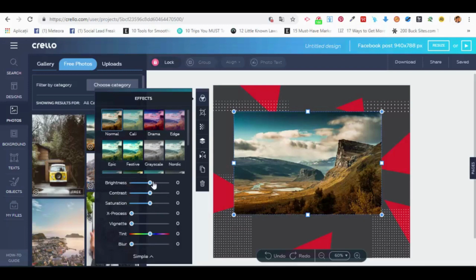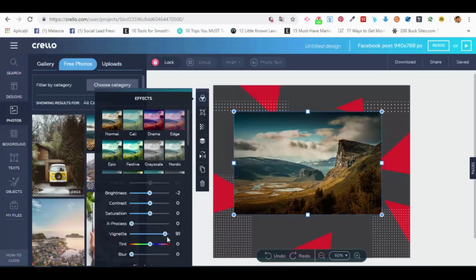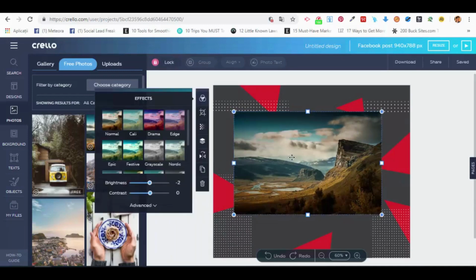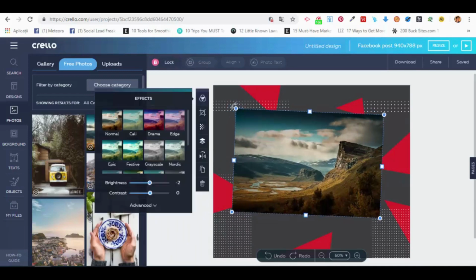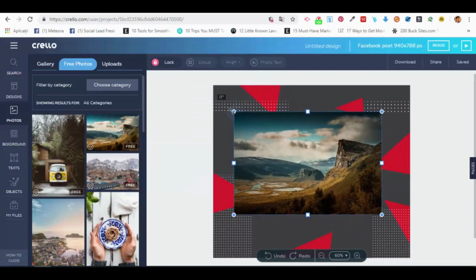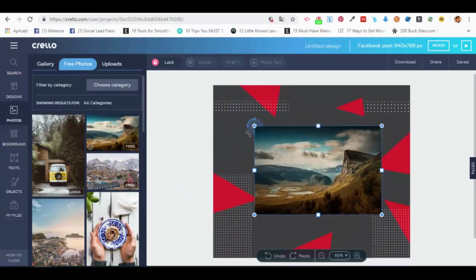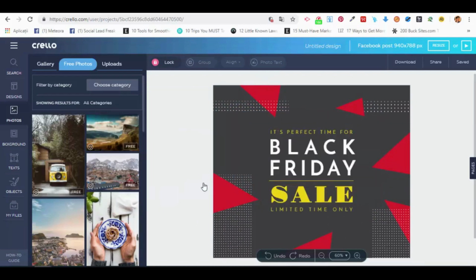We have also more advanced effects. You can play around with the brightness, with the contrast. For any sort of element, you'll have this type of effects. Okay, so these are the special effects that we have for photos. Vignette effect if you want to, and other things like that. Now, other things that you can do with the photos and the other elements, you can rotate them, you can resize them, okay, and you can delete them, what we will actually do.